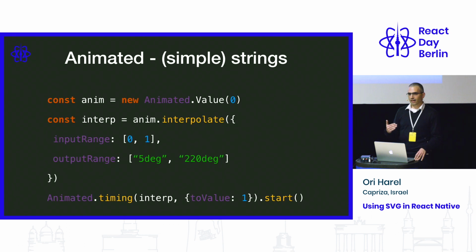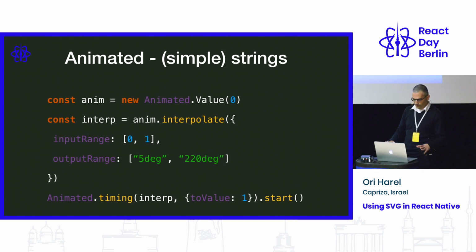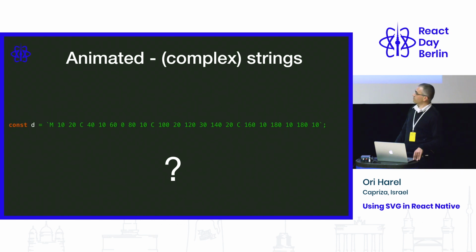However, it takes a very naive approach of extracting the numerical value from the string, not more complicated than invoking the parseInt method. But we have a bigger issue, right? We have strings like these. In our case, we want to animate between various D attributes, and those D values that you want to animate from and to can be long, complicated, and different in size. What do we do? It's not very straightforward how to use the Animated API with those.